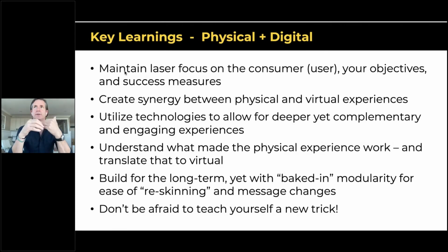But as we really focused on the consumer takeaways we wanted from the experience, our business objectives for doing it, and how to build synergy with the physical one, a lot of the attributes for what we should build became incredibly clear. We utilized these technologies, particularly the gaming platform, to create a complementary yet deep, engaging experience. We obviously could not have built the Oral-B I/O experience in the physical world that was super cool in the virtual world, but the physical world gives you a different sense of how to engage and connect with our innovation. So thinking about how those two environments and the storytelling within each can complement and accelerate your message is important.